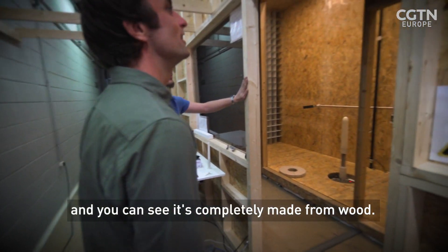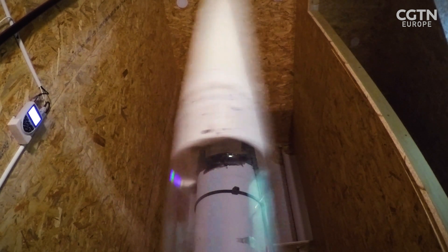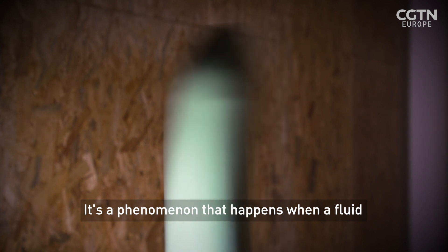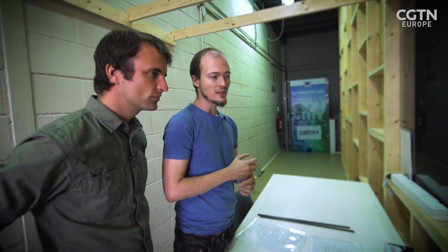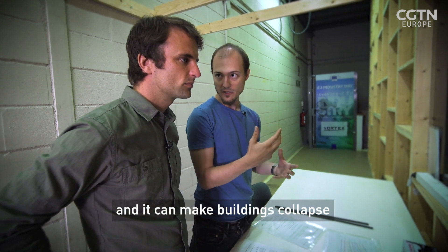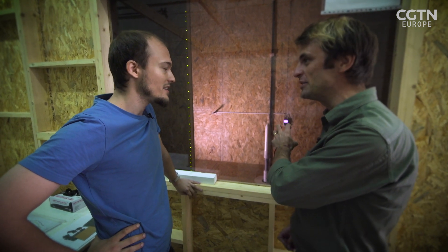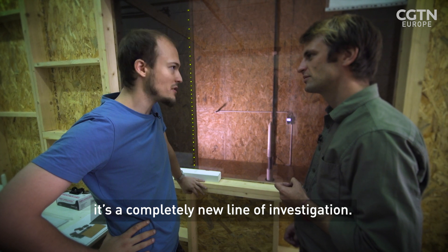Here we have the wind tunnel — completely made from wood. Prototypes are tested here. What's happening is a physical phenomenon called vortex shedding, or the vortex street effect. It happens when wind passes through or around a slender structure — you can see it on flags, chimneys, and in aeronautics. Everybody's trying to avoid it because it can cause turbulence and make buildings collapse, like the Tacoma Narrows Bridge. Nobody has investigated how to enhance this process or absorb energy from the wind this way. This is completely new — all the patents, the investigation, the papers.